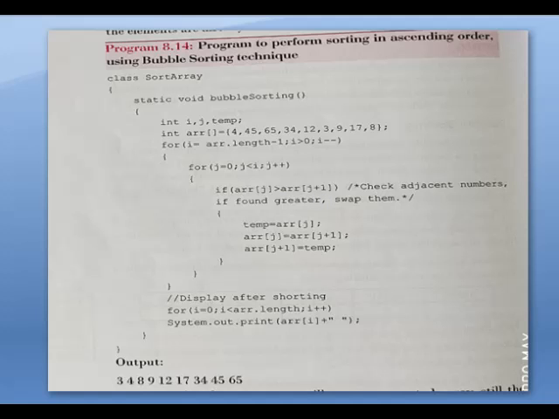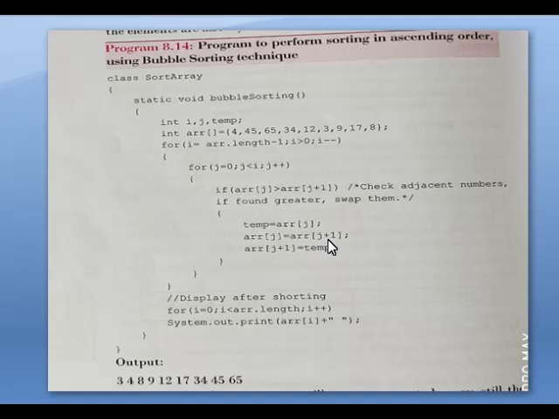If the condition is true, if the first value is greater than the second value, we are going to store the first value in a temporary variable. Then ARR of j equal to ARR of j plus 1 and ARR of j plus 1 equal to temp.